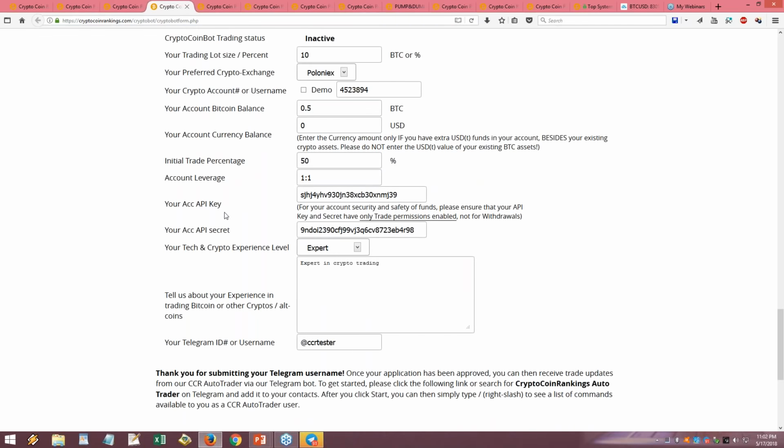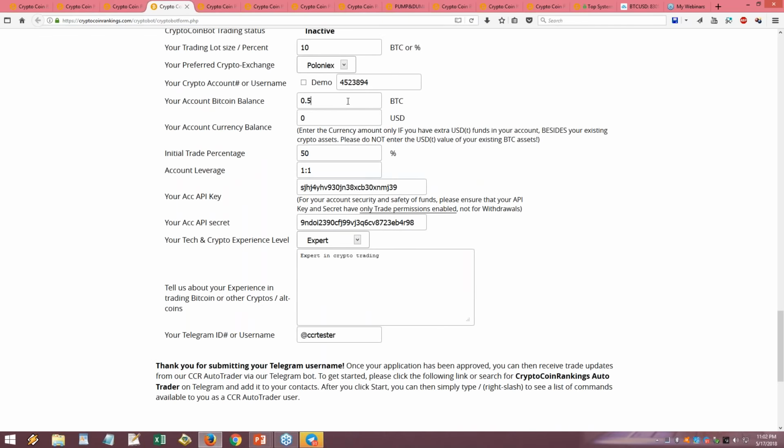Okay, next thing, initial trade percentage. Now, this is important if you have an account where you're starting off only with either BTC or only USD. If you have a mixed account, let's say, for example, you have 0.5 BTC here, and maybe like 2,000 USD. Now, this would be somewhat of a mixed balanced account. If you already have an account like this, then there's no need for you to enter any trade percentage. You can set that to 0, because then what it basically means is that the robot has access to both sides of the pair to be able to trade whichever direction it wants.